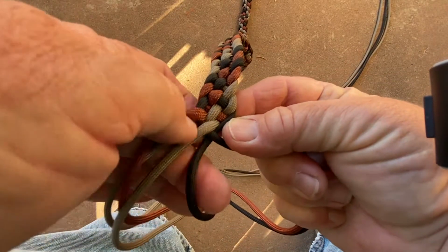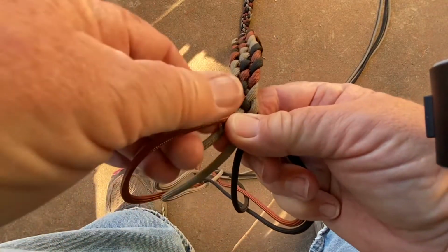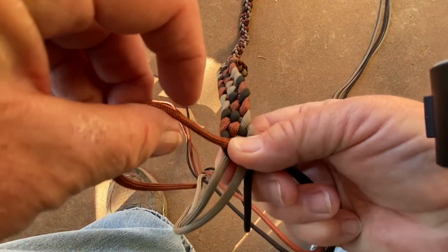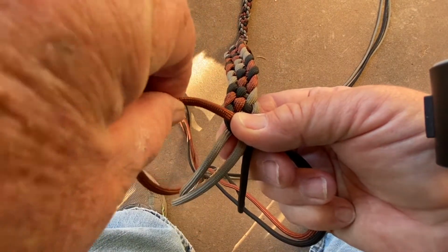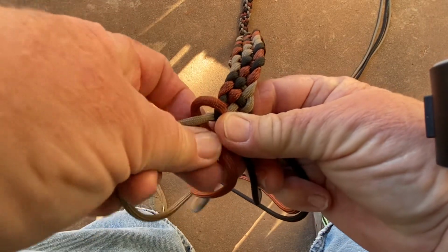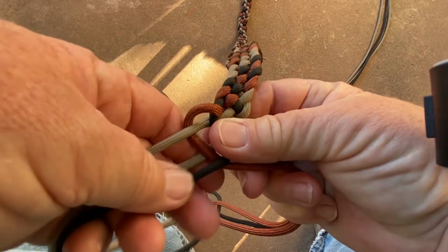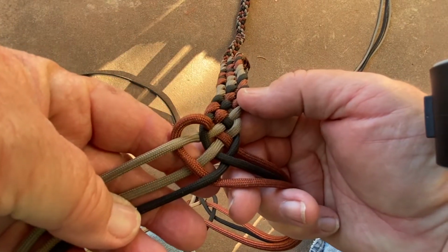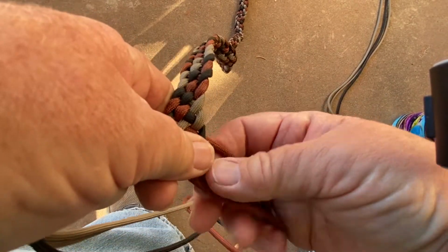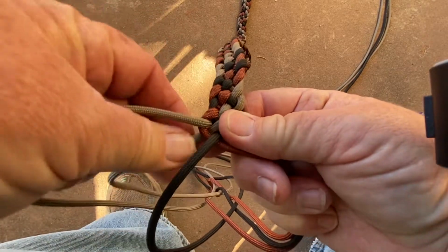All right, so I've done the right side. Pull it up a little bit. Do the same thing over here. It lays flat. So I take a finger on each side and give it a little twist towards the back, because that's the way it needs to go to lay better. All right, you see that? It'll naturally do that, but I give it that extra little help.